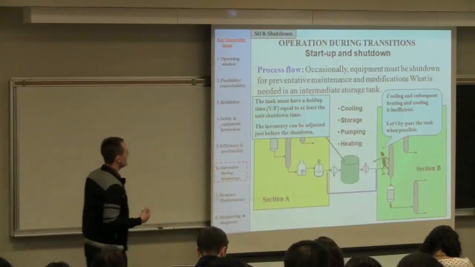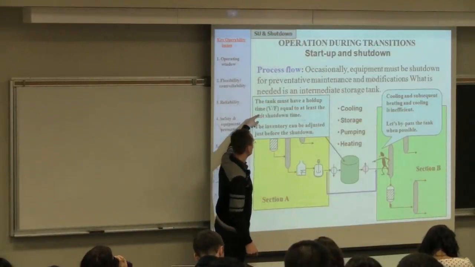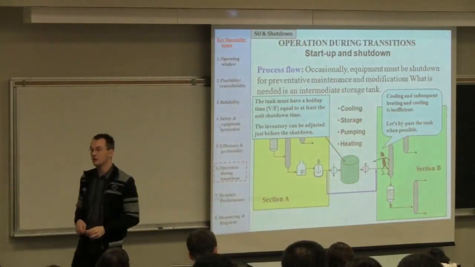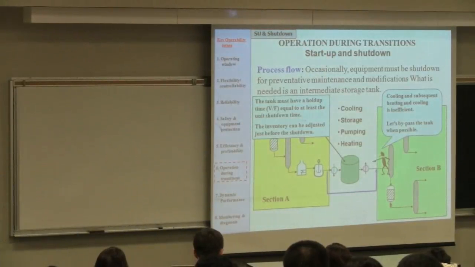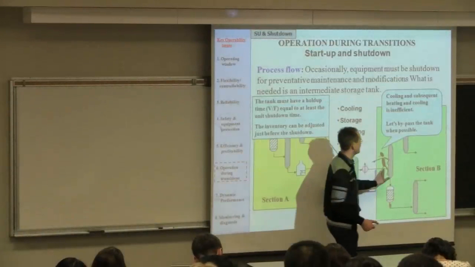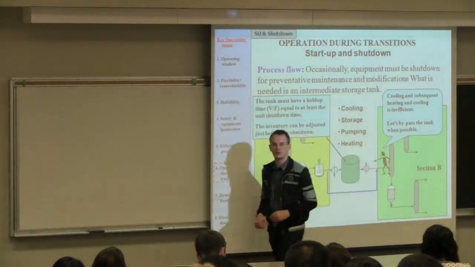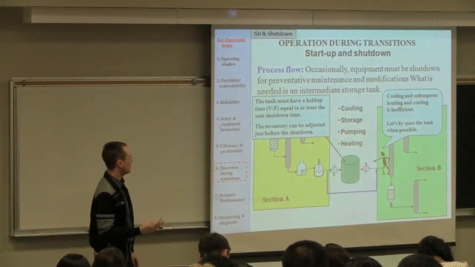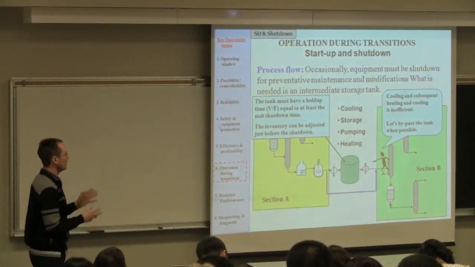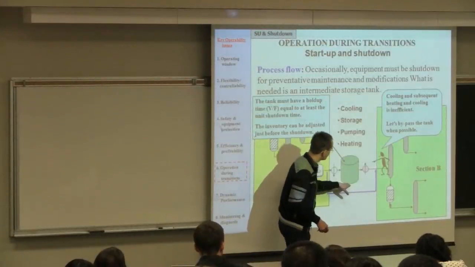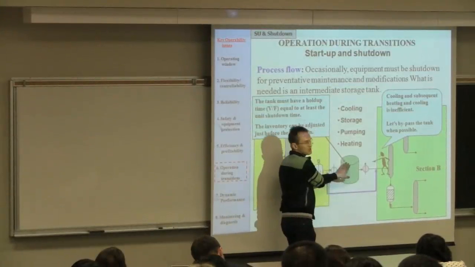And then the size of that tank needs to be at least equal to the time we expect to shut down either A or B. So whichever is the longer of the two. And then usually we put a buffer in there of about 50%. So we've got some estimates from previous experience how long it would take to shut down the process. So companies are quite comfortable knowing that it takes at least a week to clean distillation columns. So if you've got a crew working in parallel, one crew on each column, 1, 2, and 3, taking a week each to clean out that column and bring it back to service, we need at least a week's worth of inventory in storage here. So we empty this tank out and build up a week's worth of inventory while process A is still operating.